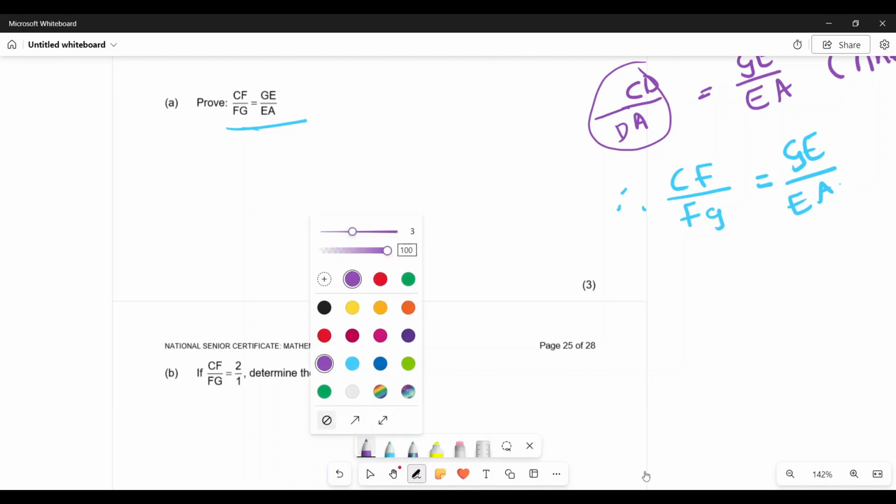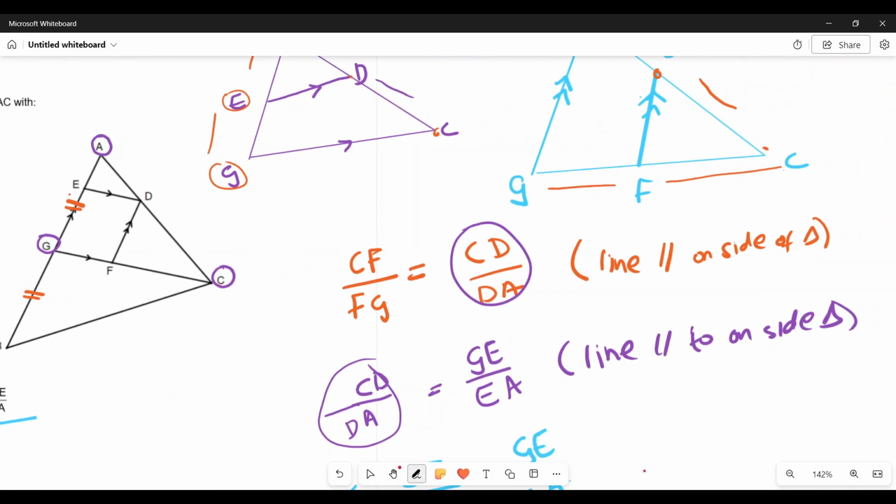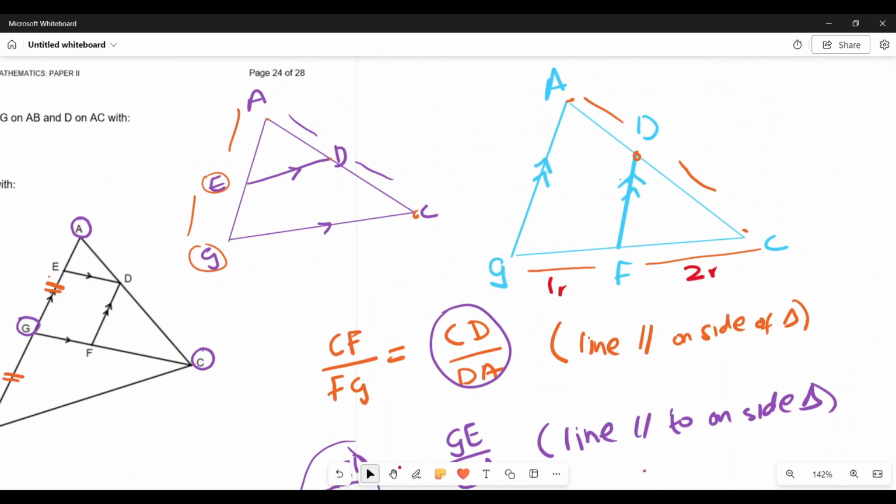So let me try and indicate that on my sketches. So CF over FG, where's my CF? So CF, this is 2:1. So let me put the r. CF over FG is 2 is to 1, meaning that the same applies to this other side. It's going to be 2r, going to be 1r, and basically all these lines in your triangle. So let me try and erase here. So this is going to be 1r.